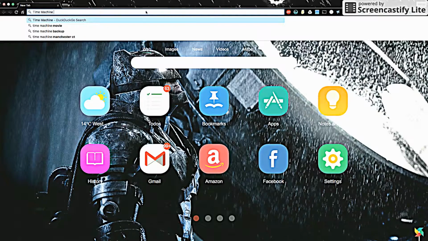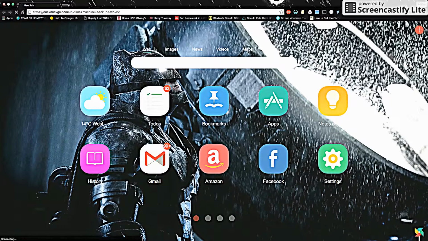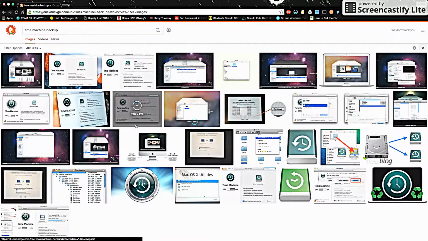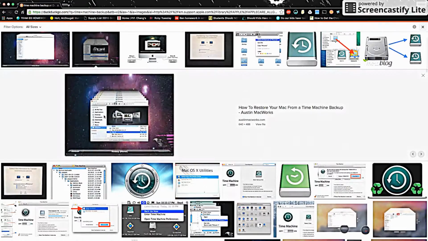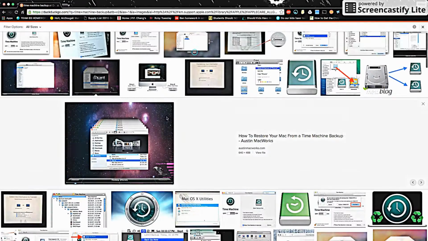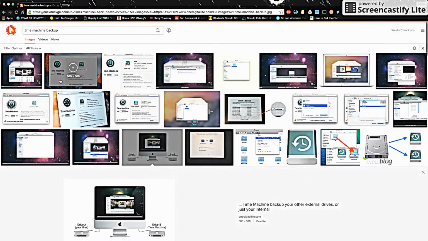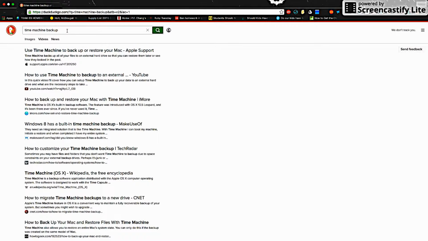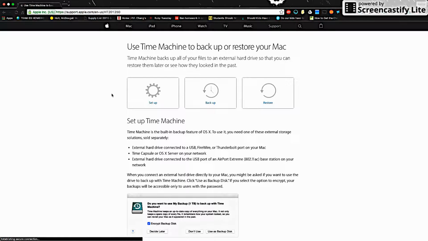Time Machine backup utility. Time Machine helps you back up all of your files on the computer. When you're doing that, make sure you know what you're doing, because Time Machine saves a copy of every single one of your files. So when you back up your files, do not misuse that space you just used on your external hard drive using Time Machine. Let's go to Use Time Machine to back up and restore your data from Apple Support.